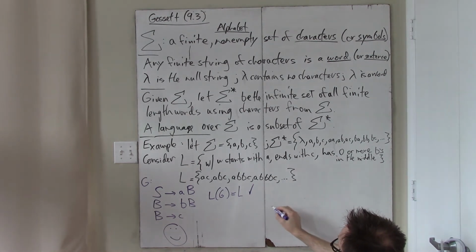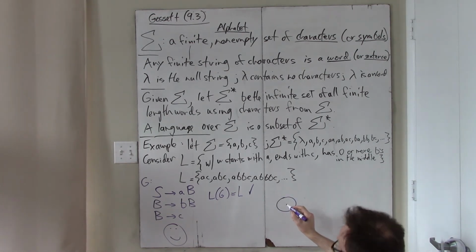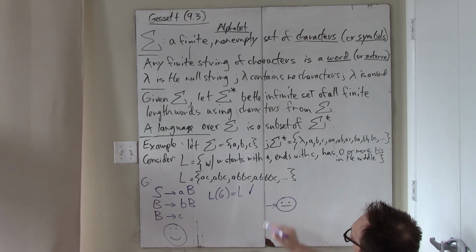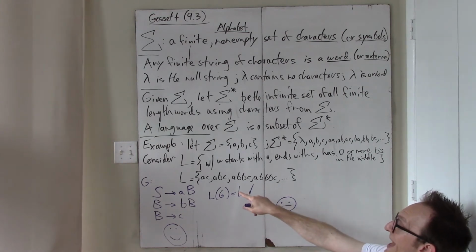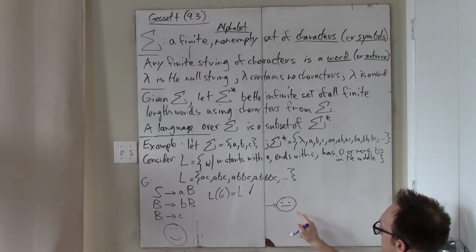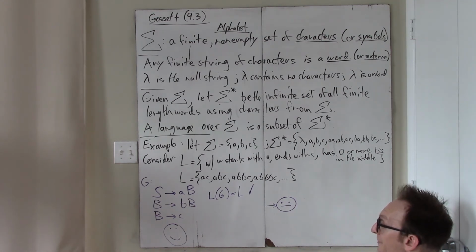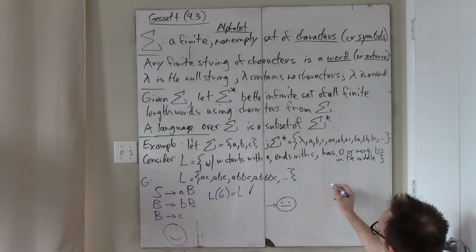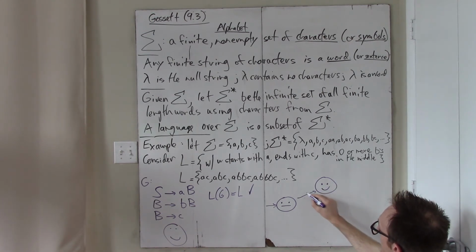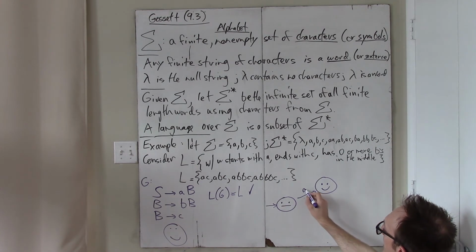Well, I need some states, and so I'll make a start state. The start state, I'm just not that happy or sad, because I need my string to be of the form A, some B's, and then a C. But so far nothing has happened, so I have no emotion. My daughter calls this just okay face. But what would make me happy is if an A came next. If an A came next, I would be happy, because that means that we're on our way to having a string which is valid.